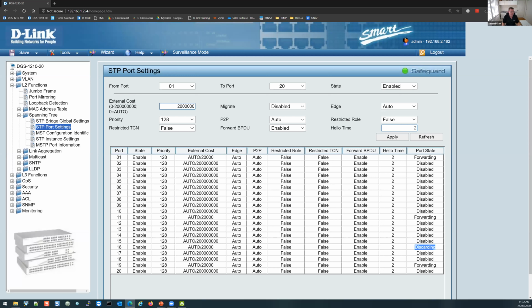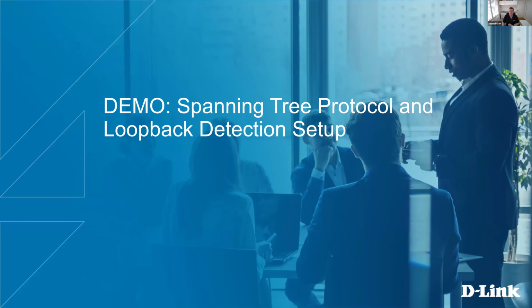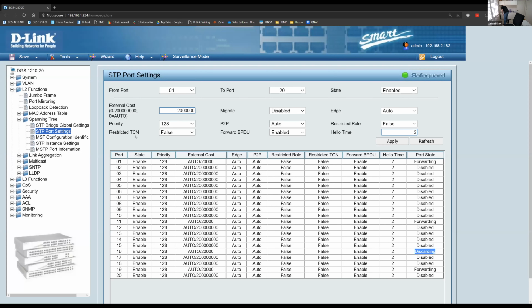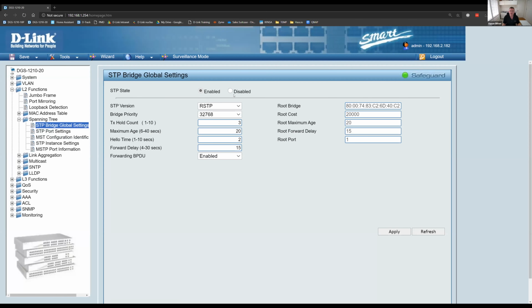Let's pop back to the Prezzo. Oh, sorry, I thought we were going to do a little bit on the loopback detection. So now what I'll do, I will now disable STP. First of all, I will unplug the loop. So I've unplugged the loop. That's disappeared from the mesh, that's good. I'll go to STP here and go disable. And now I'll turn on loopback detection and show you the difference in state of that.